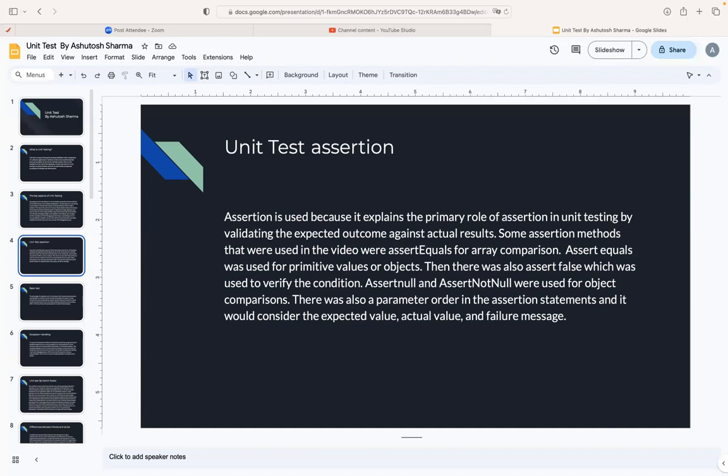Assert null and assert not null were used for object comparison. There was also a parameter order in the assertion statement: the expected value, comma, actual value, comma, and failure message.